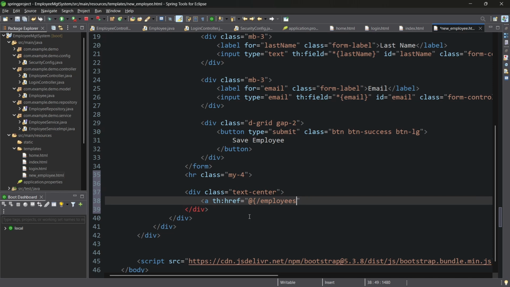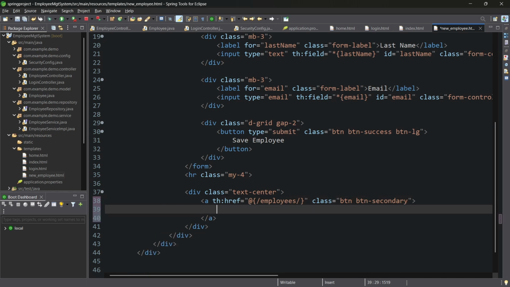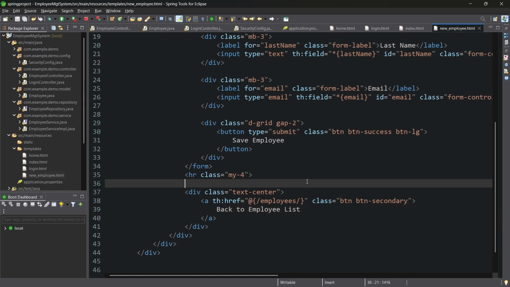Employees. So it will navigate into the home page of the dashboard. Button will be secondary color. So back to employee list. If you want, you can put. Okay, I'll keep it like this.